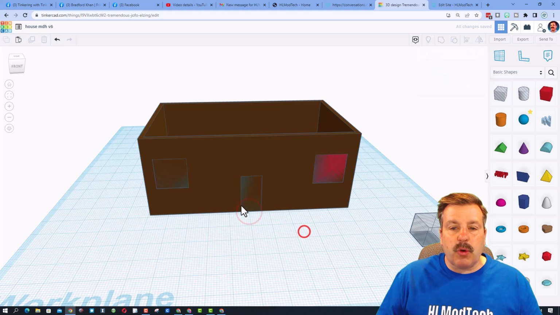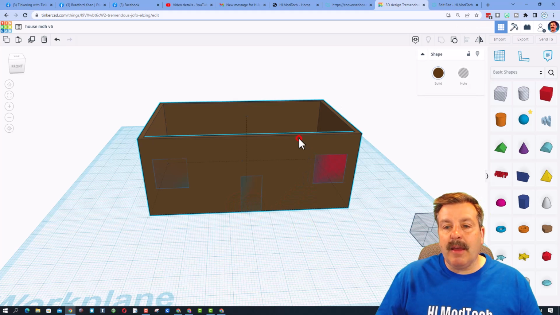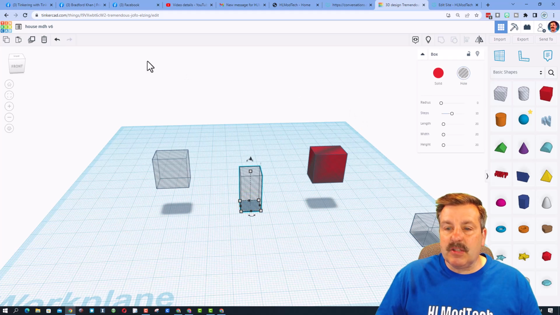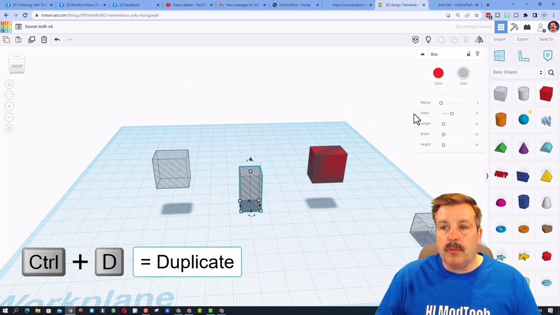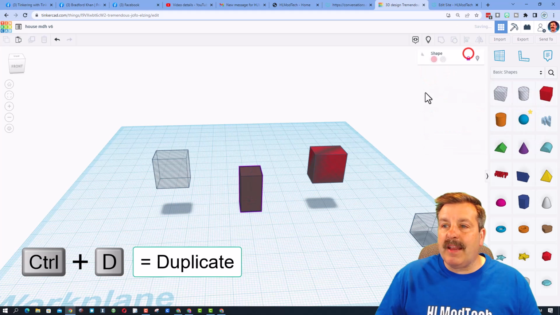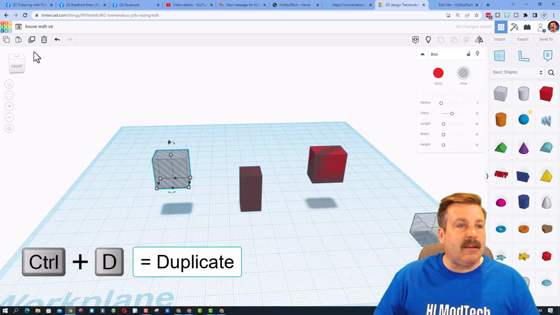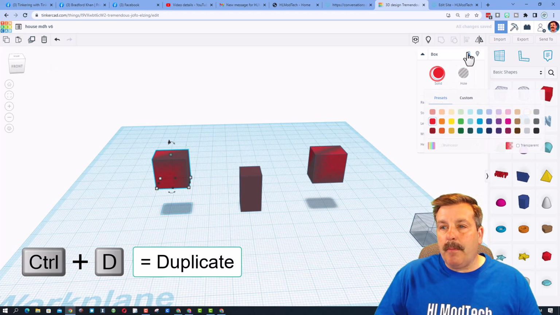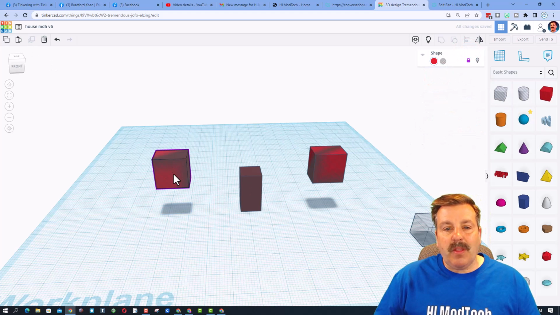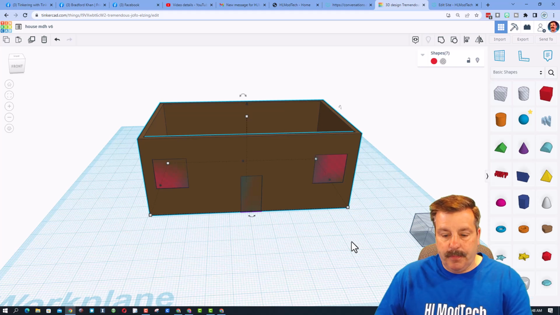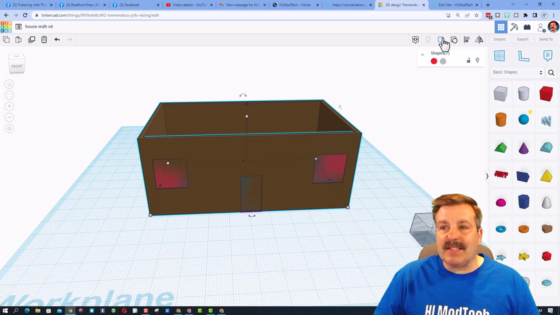We're going to click on our door. Notice it's hard to click on. I'm going to just click on the big building and hide it. I'm going to take this one. I'm going to do Control D to duplicate, make the second one red, and lock it. I'm going to click on this window. Once again, Control D, which is the same as this button, make it red and lock it. So notice we have six shapes right here. If I do Show All and grab everything, it will show that I have got seven shapes.